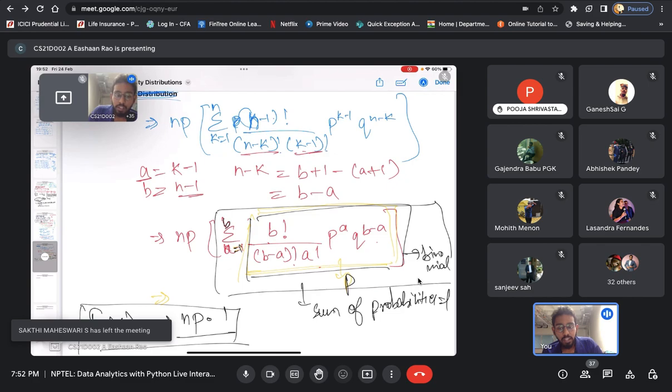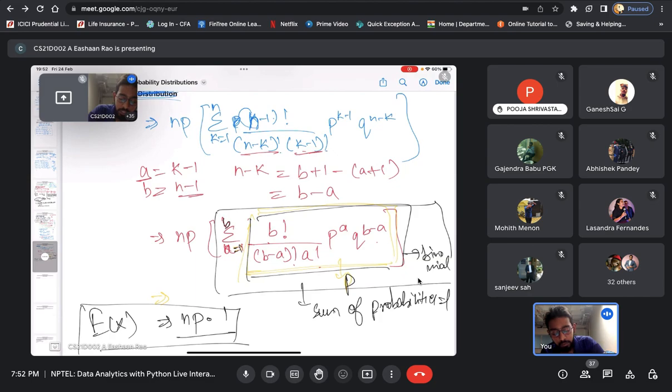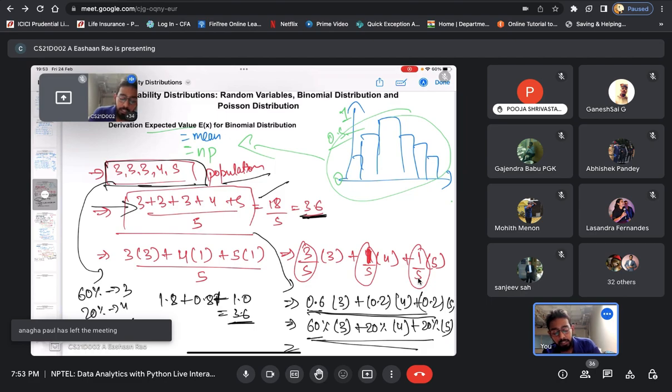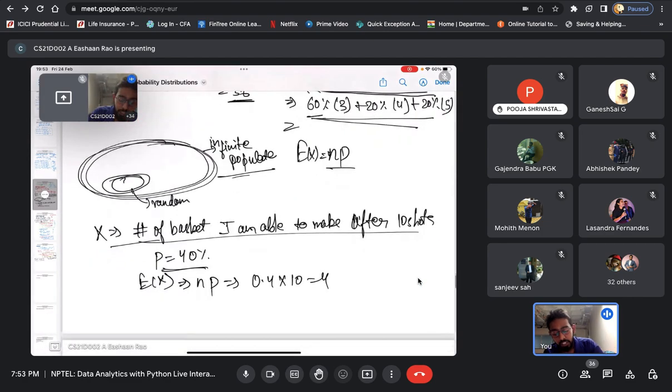Okay, I don't know how many will follow this, but this is what we started deriving from a simple statement of a mean, how we find a typical mean. If we have 3, 3, 3, 4, 5, from that we can convert this mean statement to a population in the format of probability, where we can tell how many percent of chances there are that a particular number exists, that is 60%, 20%, 20%. Taking that same approach, we tried to solve how E(X) equal to np comes into the picture.